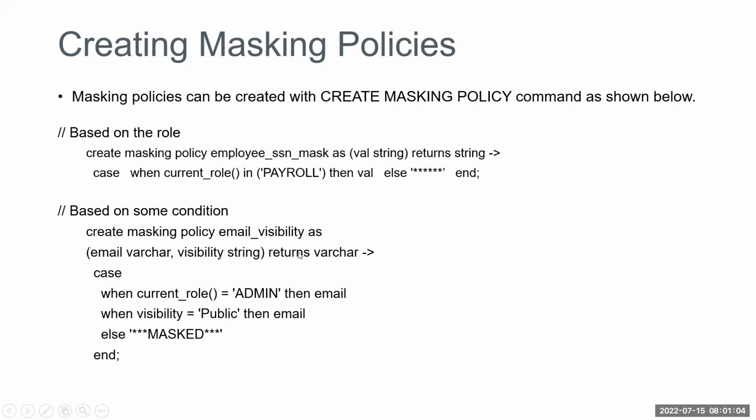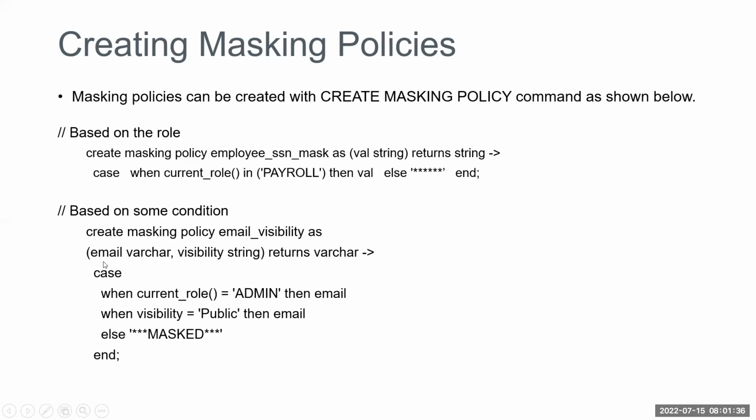And the second, third, fourth can be conditional columns, the columns on which we are going to check our conditions. So it can be any number of arguments from there. But the first one is the masking policy column where we want to apply the masking policy. The second, third, fourth arguments are based on our conditions. So if I want to check 4-5 conditions on 4-5 fields, I have to mention all these fields here. Okay, and I'm returning a varchar.